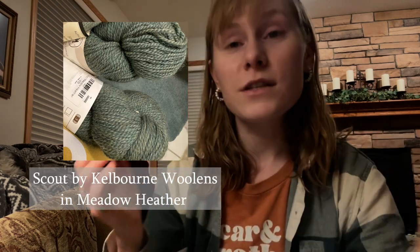And I have the perfect yarn for it. It was a yarn that I got at the previous yarn shop hop. I got one skein at one store. And then I loved it so much, I got one more skein of the same yarn at a different store, but it wasn't a sweater quantity. I was thinking that this year for the yarn shop hop, I would go and get myself a sweater quantity, but I think that the colors would just suit the pattern so well. And I think it would go with a lot of the clothes that I have. So that's already a win. And it's using the yarn that I already have. How great is that?